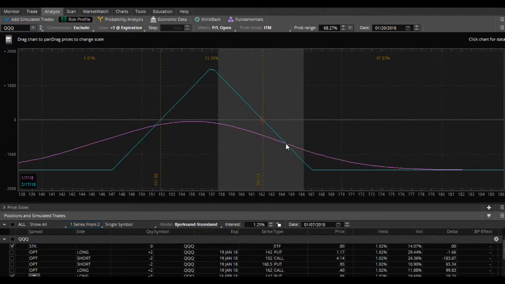All right, and here we are in our February position for the Qs. We will be adding another iron butterfly. As you saw earlier, the Qs just had a 5-point swing. And I think the credit that we had initially taken in on this iron butterfly was $5.11. And so we're going to need to relook at this position and probably ladder into another one at 162.